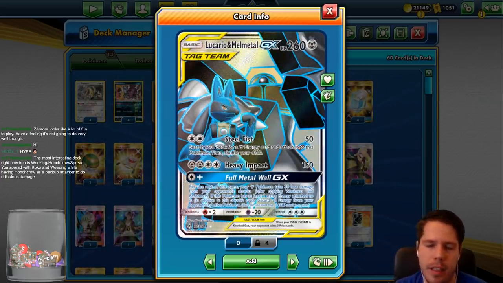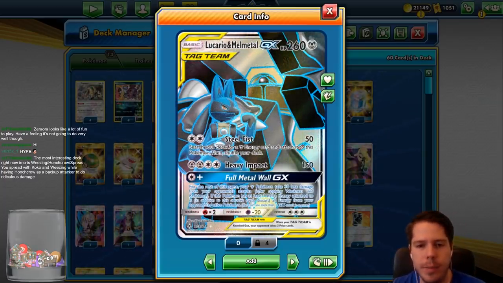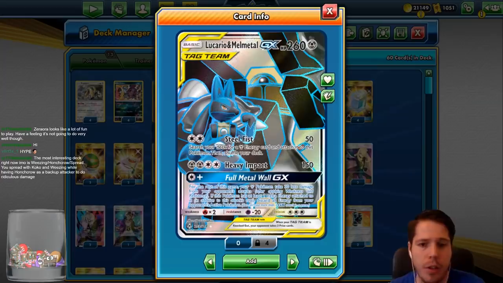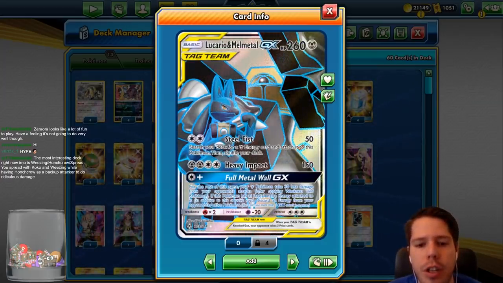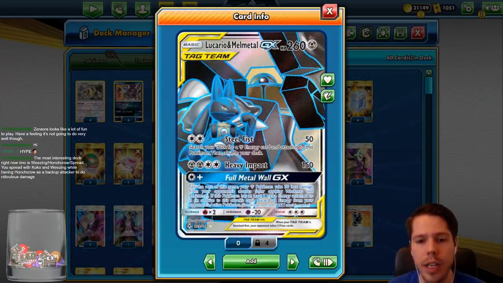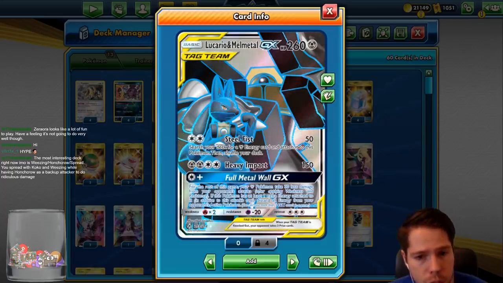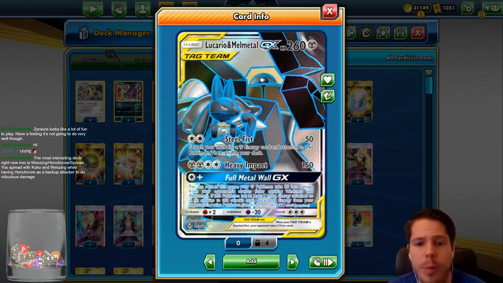And then Heavy Impact dealing a straight 150 damage, but neither attack is going to be really used in this mill deck. We are actually going to be relying on Full Metal Wall GX, where for the rest of the game, your Metal Pokemon take 30 less damage from your opponent's attacks. And if this Pokemon has at least one extra energy attached to it, in addition to this attack's cost, so essentially a DC, you discard all energy from your opponent's active Pokemon.